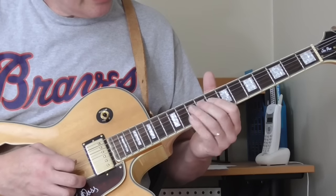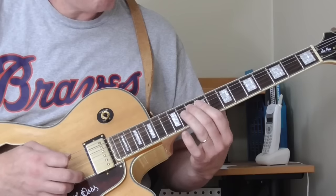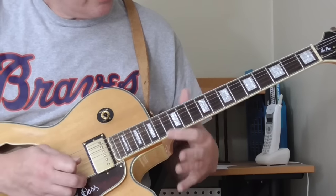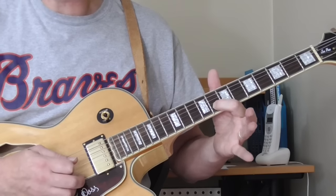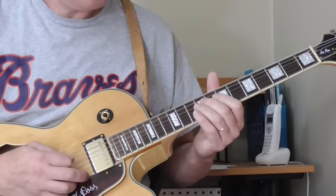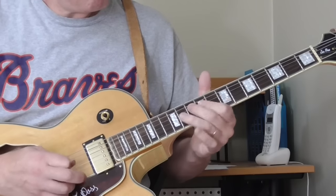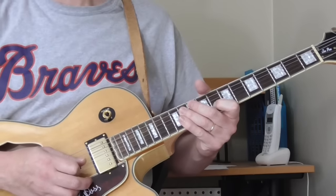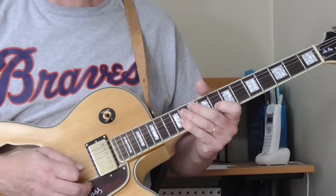And the main part of the lick, he's just sliding from the 9th to the 10th on the 4th string. And then 8, 9 on the 3rd string to the 8th fret of the 2nd string. Something like that. Kind of a cool little lead-in lick or something you can use as a fill or whatever you want to do with it.